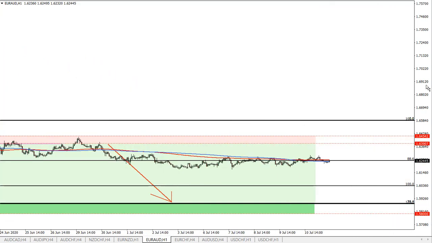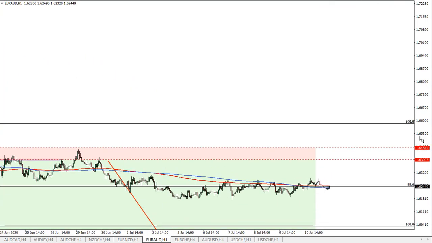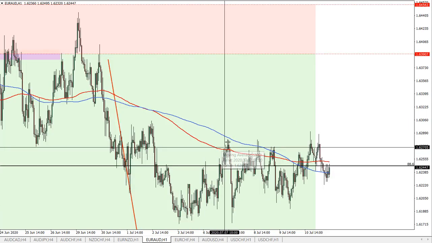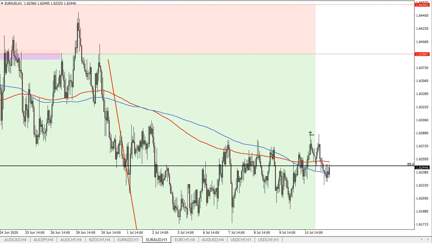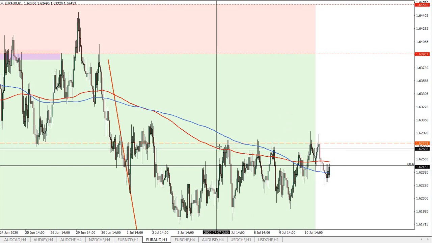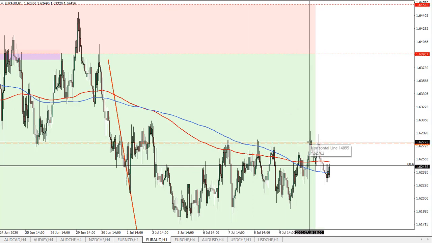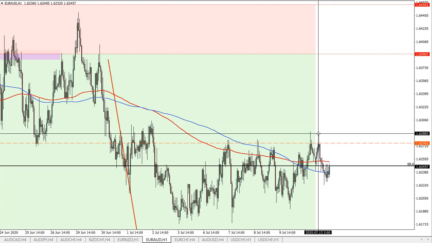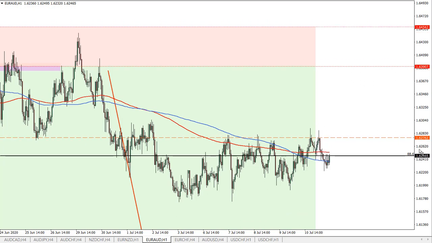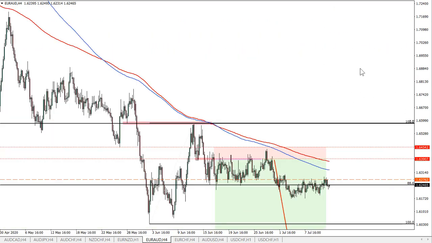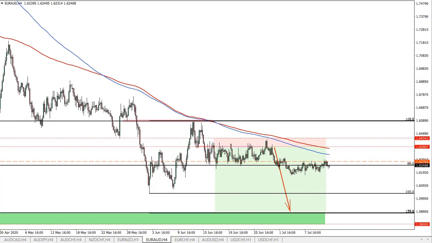And on the 1 hour chart, let's see what happens here in regards to the moving average. We had a rejection here, 1, 2, 3. So clearly this zone is the resistance which has been respected. And as long as there is no 4th close above this price, we will see further decline on this pair. And yeah, this is still valid, still looking very good.